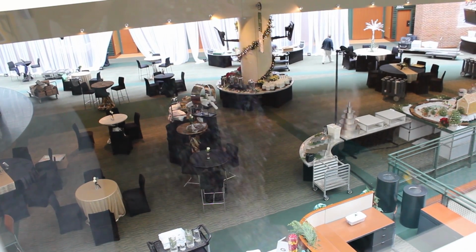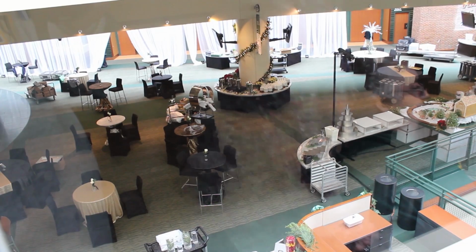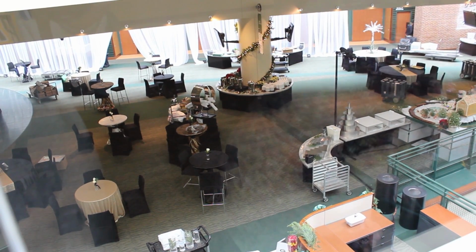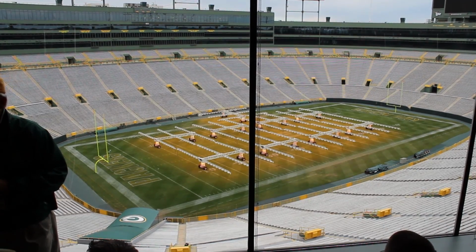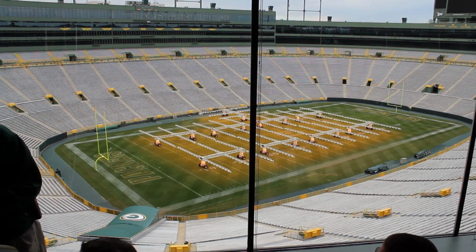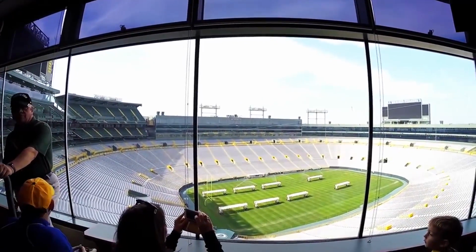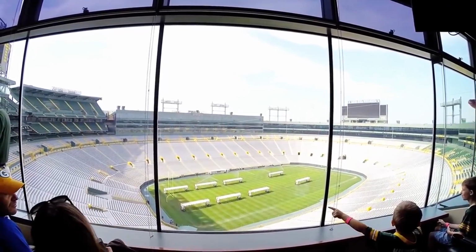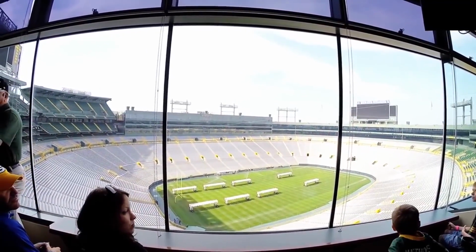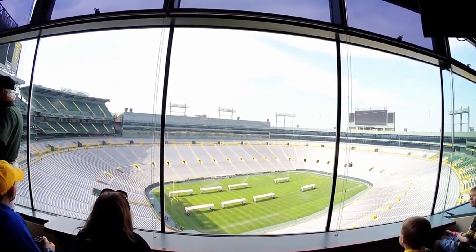Tonight is going to be a big Christmas party down here. I think we're going to have probably 500 people down here. This is the booth used by the marketing department, with a great view of the field, although there are no bad seats at Lambeau. If you went up here in the first game of the season, you would have seen some of our alumni up here. That's what this is used for, special guests, things of that sort. But the other 186 suites in the stadium are leased out, usually anywhere from 1 to 7 years.